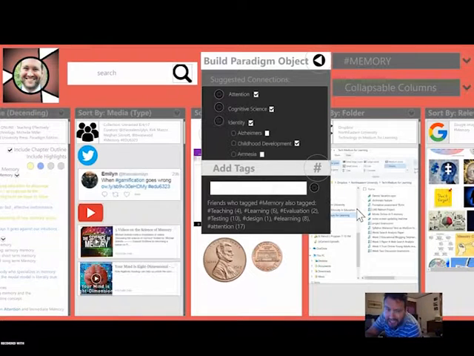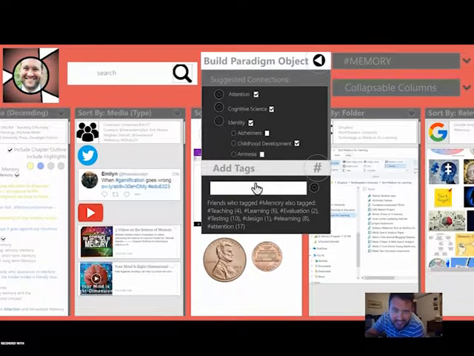to make connections with. So here are some of the suggestions of what I could add to the hashtag of memory. So we have attention here. This is one that I curated from last week. We have cognitive science. I clicked that as a yes. Identity. I opened this up because identities kind of can go a couple different ways with memory. All of these are collapsible, by the way. There are other sub tags that Paradigm is going to try and associate with these.